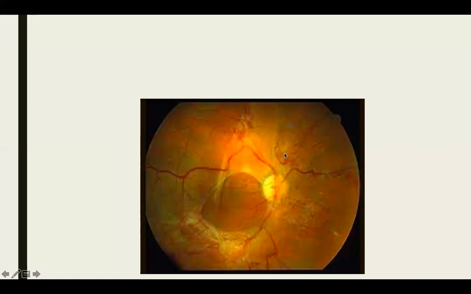Now, if there is so much traction on the retina, what will be the treatment? The treatment is only to relieve this traction. How can we relieve this traction? By going into the eye and performing pars plana vitrectomy. We need to remove all this vitreous and all these membranes. And when the vitreous and the membrane are removed, the retina gets attached because the traction forces have been removed.